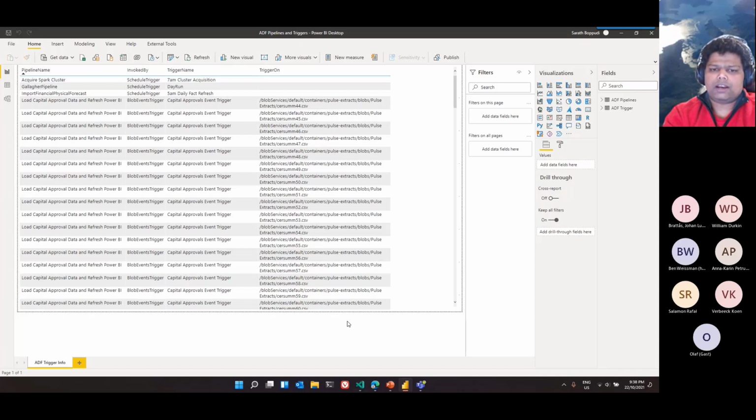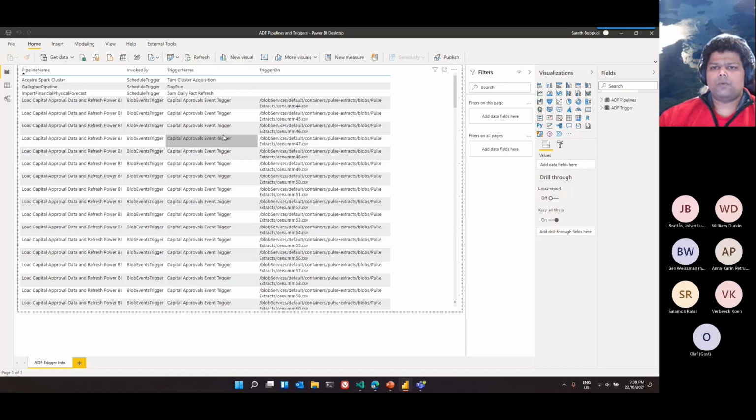Now, as part of that, when I started looking at some of the metrics, I noticed there was trigger data coming through that I had available. So I looked to see what sort of information we could get. As you can see in this report, I've got pipelines, what they're invoked by, the triggers, and funnily enough, if they're a blob trigger, I've got the name of the file that triggered it. Okay, so now I can pass this on to anybody in my team or the clients to say, this is what is happening in your environment. If there is a problem, go and look at this file straight away. I do not need to dig. And since it's going to be available to the users, they can have a look at it themselves.